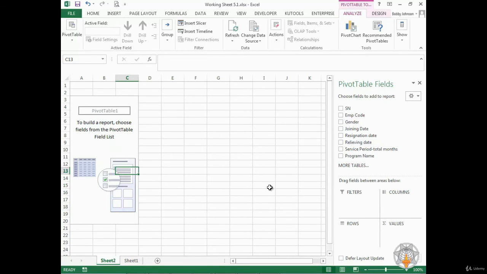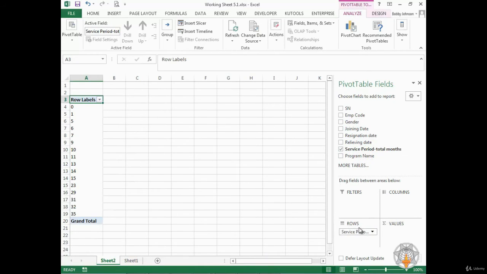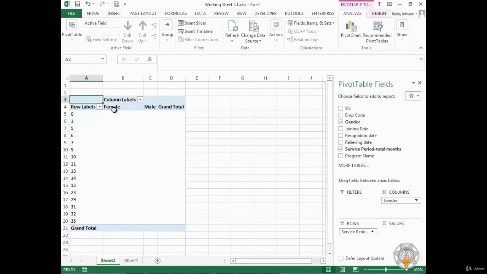For that, we would have to select the fields from this list. So we'll take the service period, total months served, in rows, that is on the left hand side of the table, gender in columns, because we want to find out how many female employees have served 0 months, male employees have served 0 months, and so on and so forth for each of these.